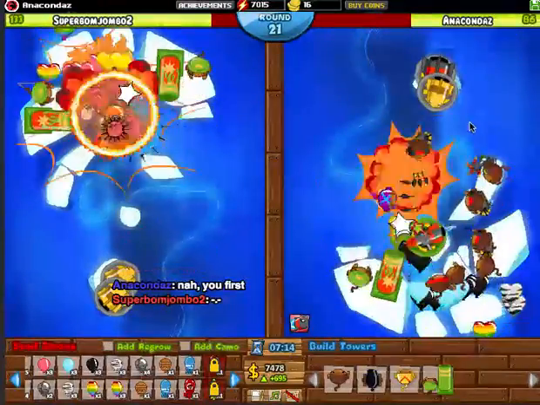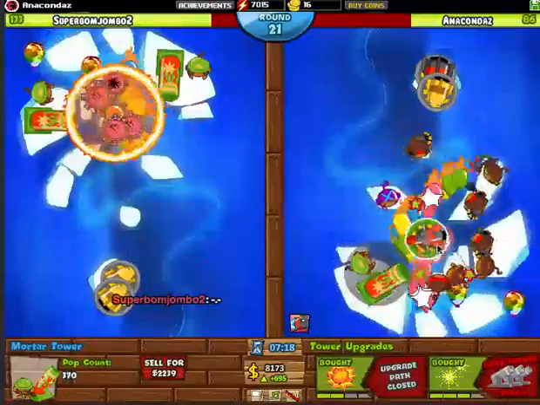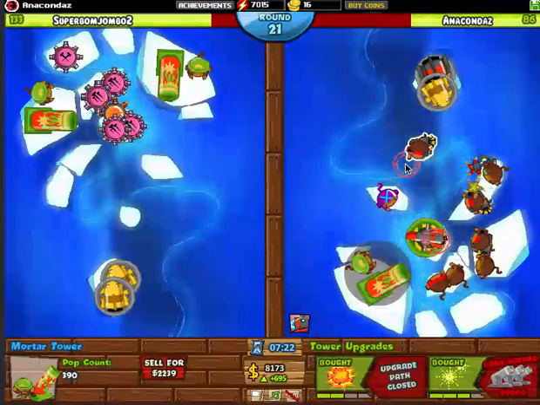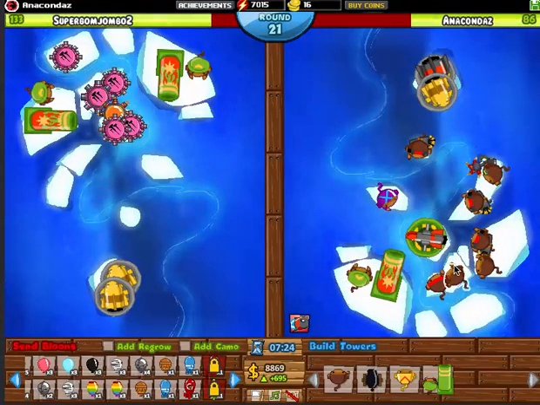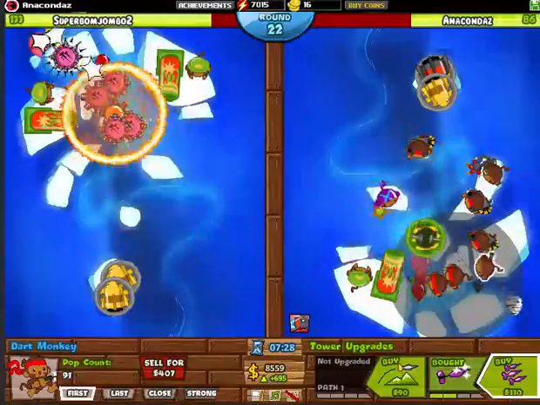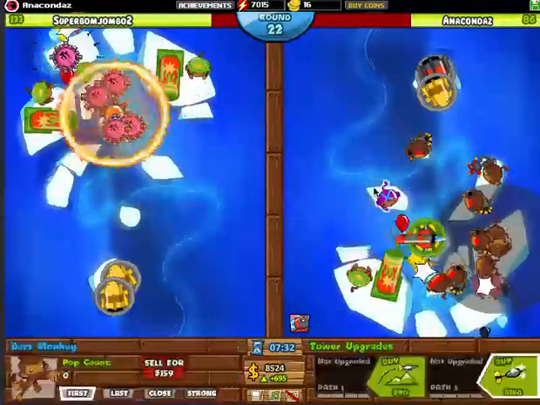Also, crap, this round's kind of annoying. Because of the Camel Bloons, I gotta fix my mortar real quick, otherwise I'm screwed. And somehow got in time. That was actually close. That could have been bad. I also got a Moab Assassin right there so I can take down the natural Moab that comes in, because otherwise I won't have too much popping power, and it'll just run right through my defense. So get a Moab Assassin for round 23.